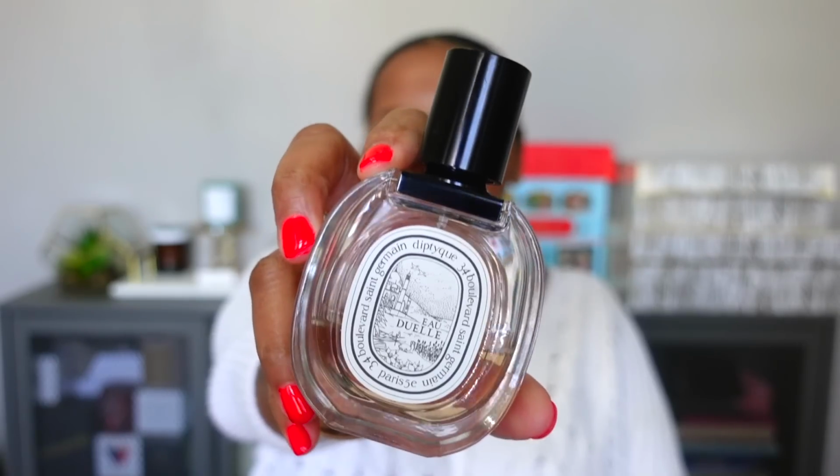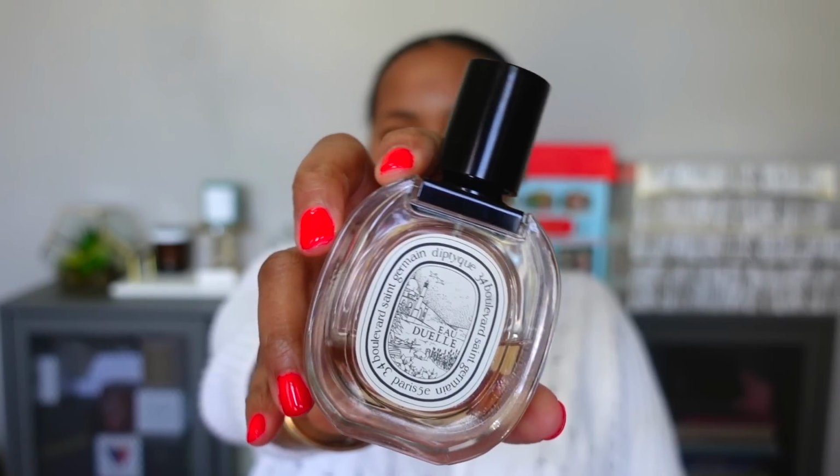This next fragrance is from Dipti, and this is Eau de Toilette, the Eau de Toilette version. This also comes in an Eau de Parfum version, but I do not have that one. This one though is beautiful. So again, this is another vanilla, but this one is not really sweet. This one is more of a dry vanilla, but it has this beautiful aromatic nature to it. So it's very lifted. It's very light smelling without being like a skin scent, but it smells like light. To me, it's one of those fragrances that I kind of classify as transparent.